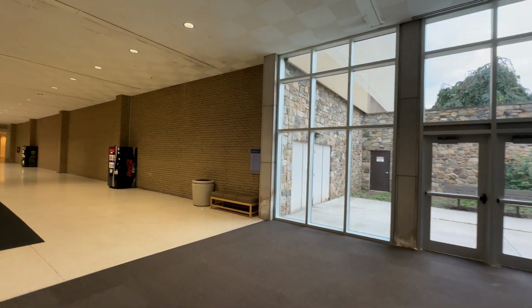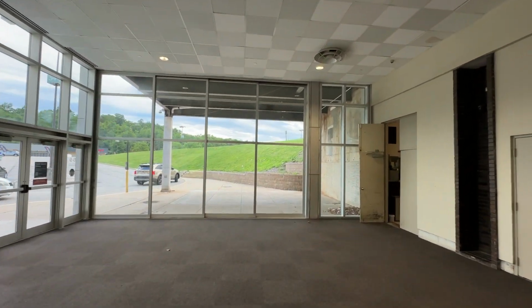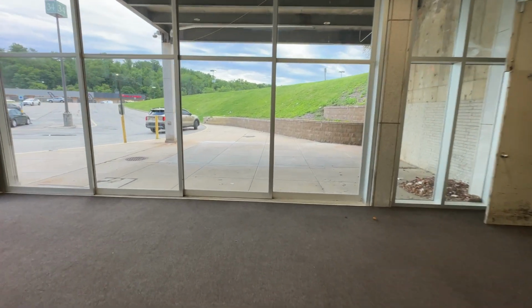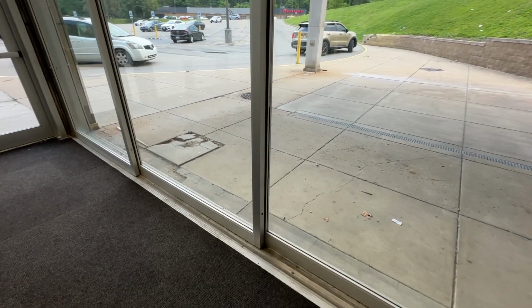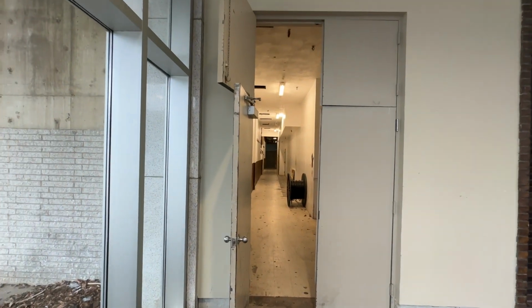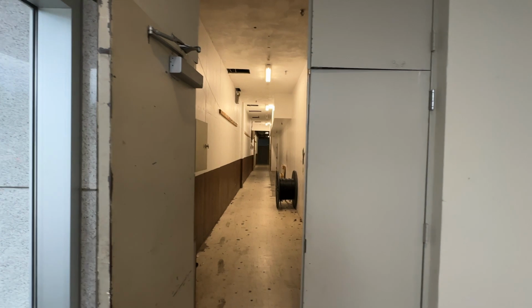But again, if you watch the movie, these were sliding doors until they made them solid. So they slide this whole, oh, actually it still is sliding. I can see the tracks here. Okay, cool. It still is sliding. So they can move big stuff if they have to. Nice, so that hasn't changed. There's another secret passageway I've never seen before. Service passageway, same idea. Very narrow, mostly white.